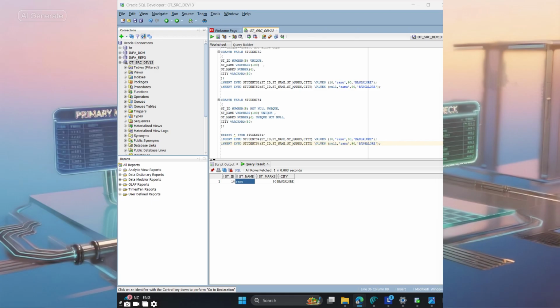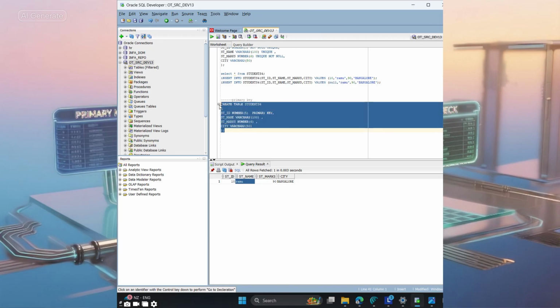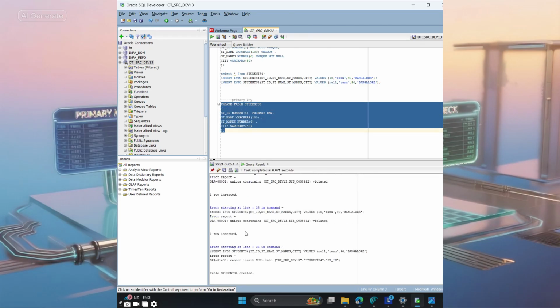Let's talk about primary keys. What is a primary key? Here, a primary key for a column does not allow nulls and does not allow duplicates. It means the primary key column acts as a not null constraint and a unique constraint. So it means no dupes, no nulls. The primary key constraint does not allow nulls and duplicate values.